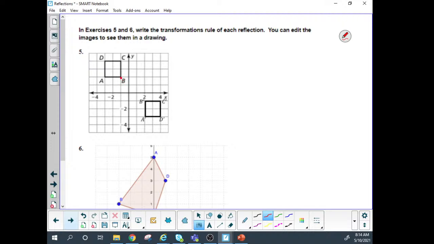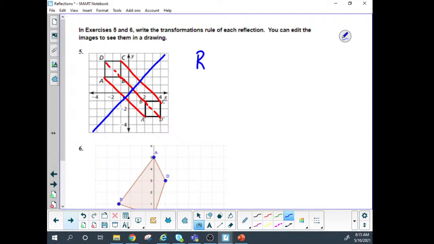So what I was trying to say is if I connect corresponding vertices, the line of reflection is the perpendicular bisector. So if I found the midpoints of all those lines, if this is indeed a reflection, the line of reflection goes right through the midpoints of all those red lines at a right angle. Did you find it? Did you find the midpoints? Like right there, right there, right there. Okay, so the line that goes through those, so how would we write this?